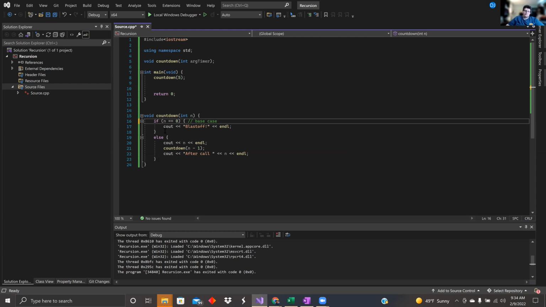If n doesn't equal 0, it goes into the else and it does a cout, or prints to the screen, the number. And then it does countdown n minus 1. So like we had n equals 5, it sends down 5 minus 1, does countdown 4. It runs countdown 4 and it pauses the program right here until countdown 4 runs.